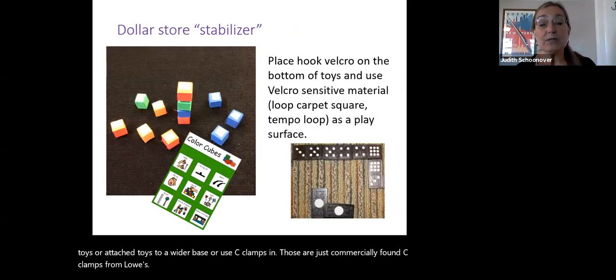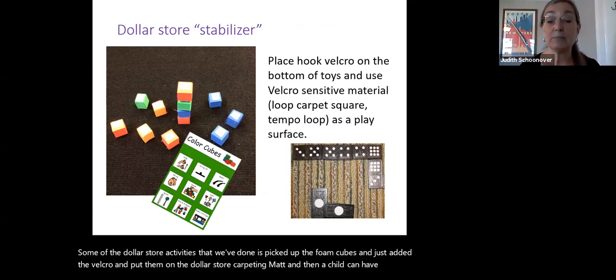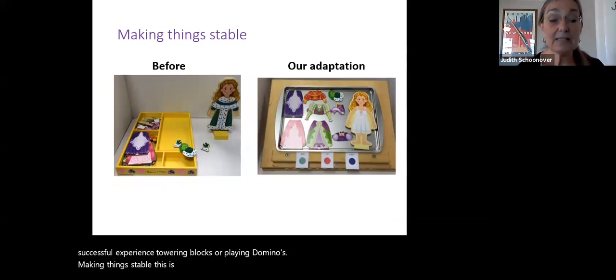Some of the dollar store activities that we've done is picked up the foam cubes and just added the Velcro and put them on the dollar store carpeting mat, and then a child can have a successful experience towering blocks or playing dominoes. Making things stable, this is a Melissa and Doug activity.